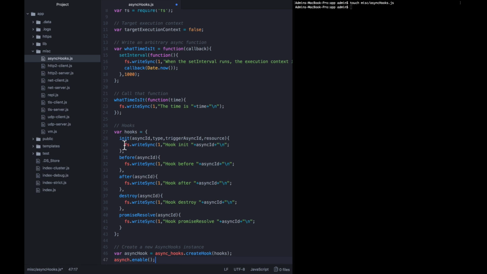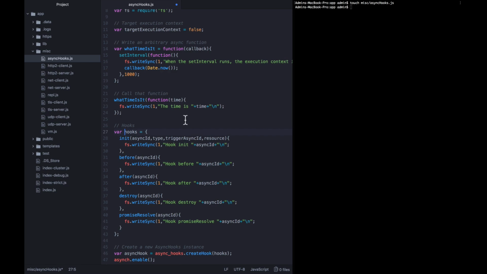But since we would be writing the results of those events using console.log, the act of writing console.log would trigger more lifecycle events. And so we'd quickly end up in this spiral of events that trigger events that trigger events, and our system would soon crash. So I would advise to avoid using console.log anywhere in your file when you're using async hooks, but particularly within the hooks themselves, because if the hooks themselves trigger an async operation, you're going to end up in this recursive loop that will quickly run out of memory.